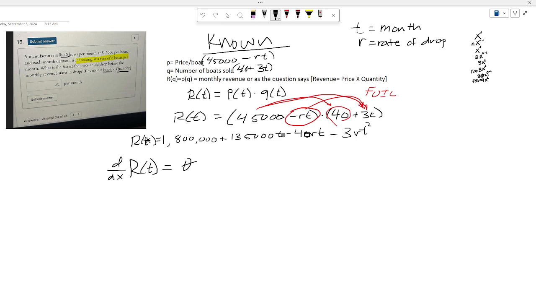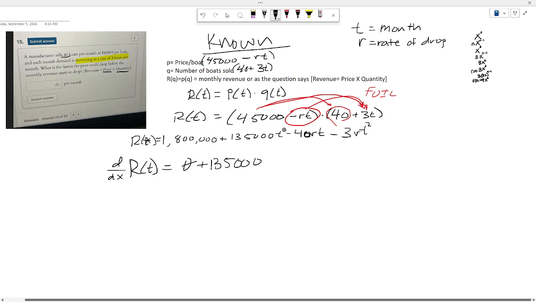But this one has an unknown, a variable attached to it, a t. So what happens here is we're just going to use the rule we learned earlier. So we bring down the 1 in front of there. So 135,000 times 1, because t is raised to the power of 1. 135,000 times 1 is just 135,000. 1 minus 1 is 0. Any number raised to a 0 exponent is just going to be 1. So then it's 135,000 times 1 again, which is just 135,000. So that's the long way of explaining that any number that has a variable that's raised to the power of 1 is just the number, so the variable disappears.